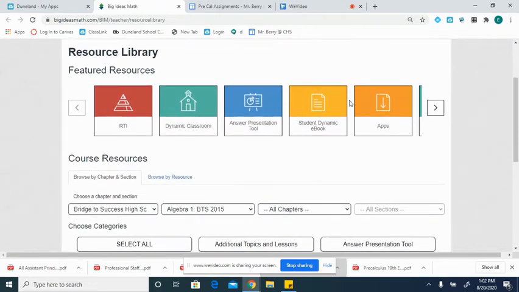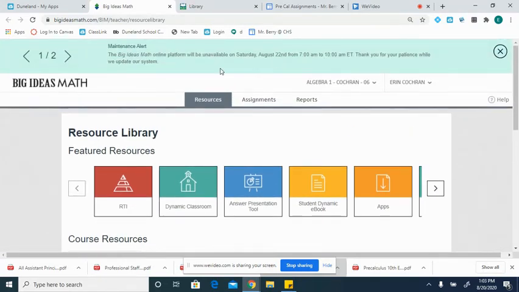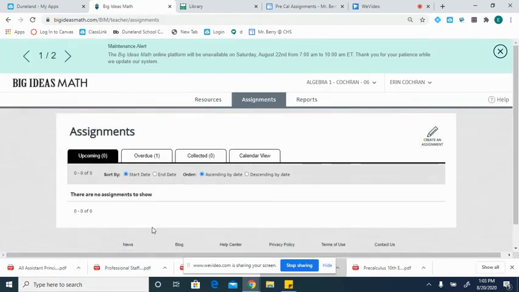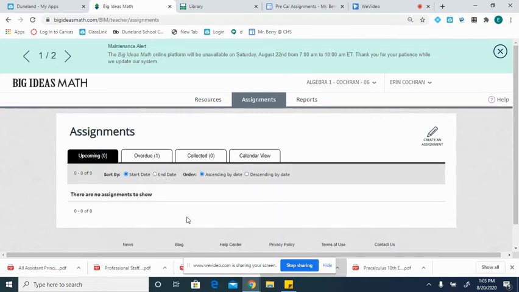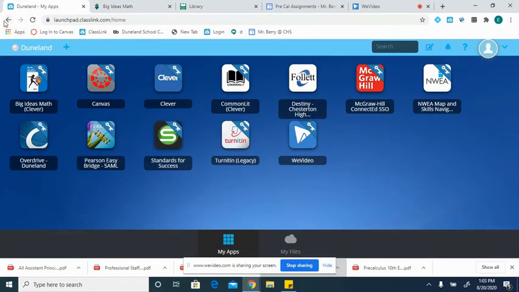Our student textbook is right here in the featured resources, so you can always get extra work through the book. If you want a physical textbook, you just ask for one. I'm not going to originally assign those. For my assignments, once we get to chapter 1, you're going to click on assignments, and it will have assignments listed here that you will work out. I set up one for someone the other day to work through. It would be under upcoming. You would click on that, work on it, and submit. I'll make a video on that later to help you all through that. So that is ClassLink and our book.